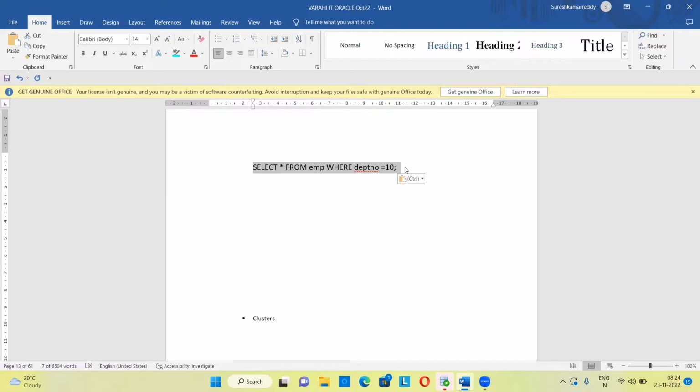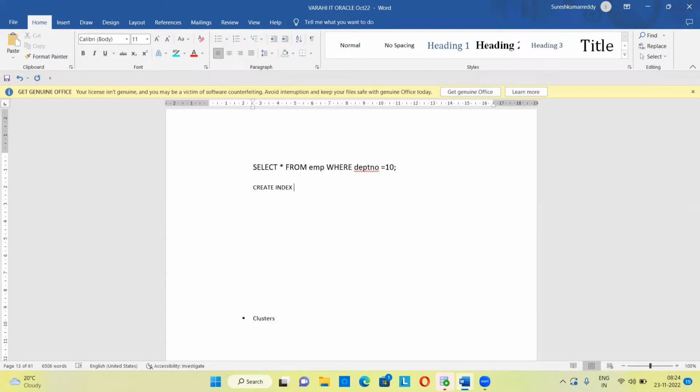So now I'm going to create one index. To create any database object, there is only one command we already discussed. That is create index, followed by the index name.